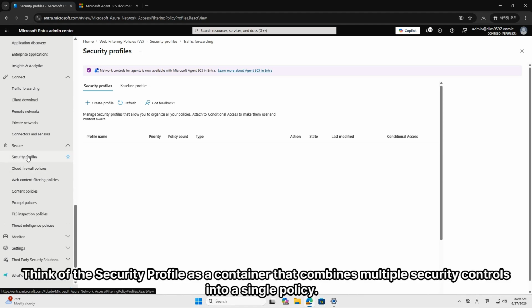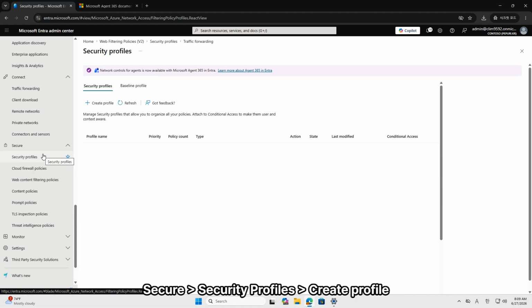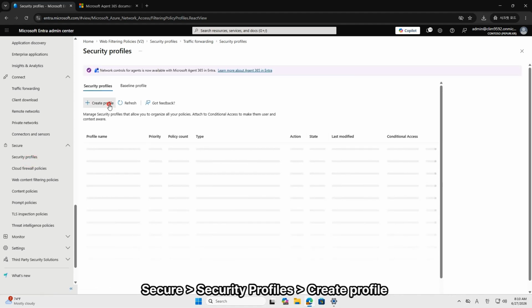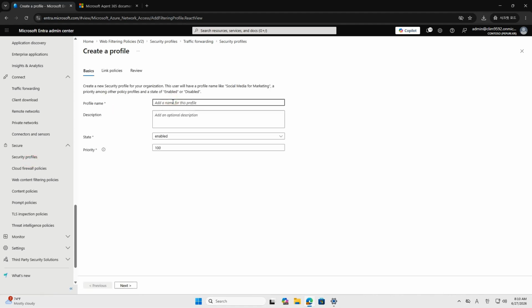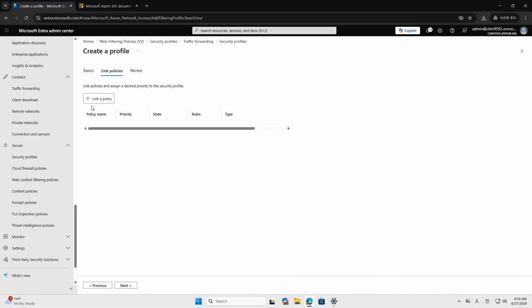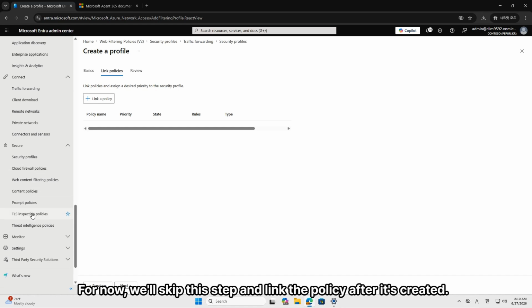Think of the security profile as a container that combines multiple security controls into a single policy. For now, we'll skip this step and link the policy after it's created.